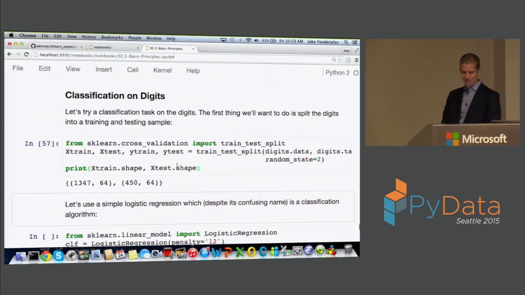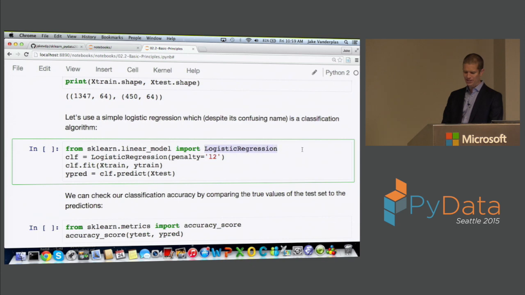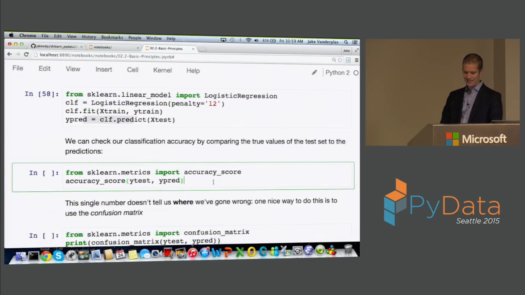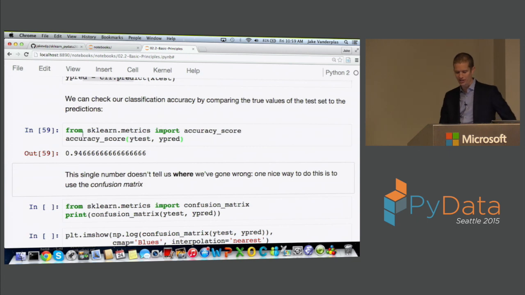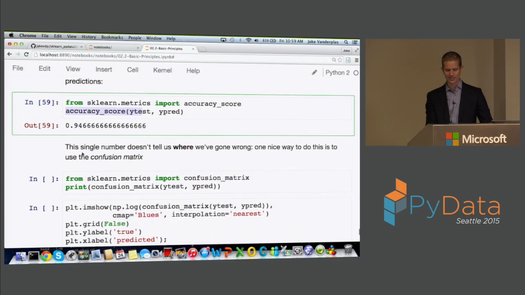So now we can do a classification, and what I'm going to do is split the data into 2 pieces, a training set and a testing set. This makes it so that we can test the result on data that the algorithm hasn't seen yet. And I'm going to use a logistic regression because it's pretty simple. We'll instantiate the classifier, fit it on the training data, and then predict on the test data. And now we can use some of these scikit-learn metrics and say, what's the accuracy of our predictions? And here we find that with just that simple algorithm, we get 95% accuracy in identifying these handwritten digits.